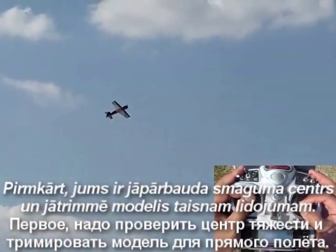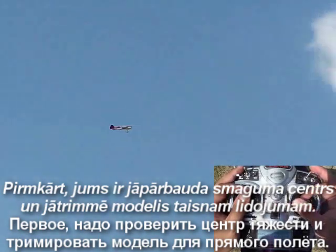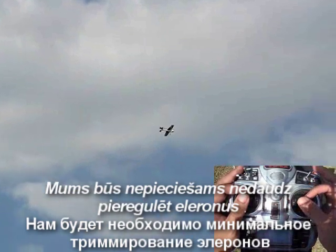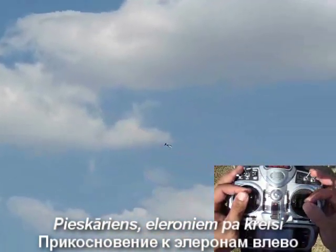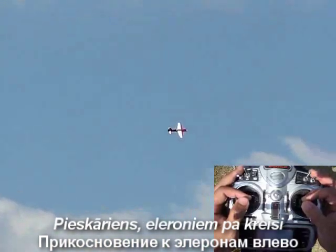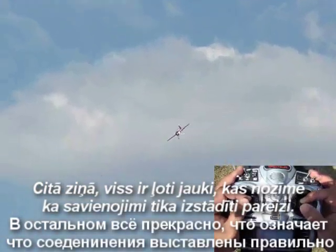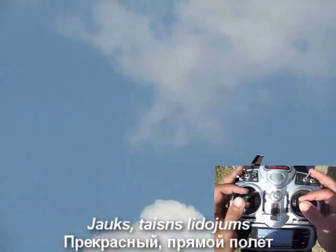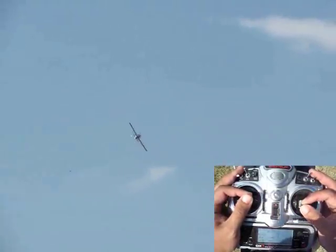First thing you need to do, of course, is to check CG or trim it. Trim the airplane for level flight. Looks like it needs a couple of up aileron there. Up elevator. Maybe a touch of left aileron, but otherwise very nice. That means George has set up the linkages properly. Nice and level flight there. Of course, plus crosswinds, you're going to get some of those changes too.